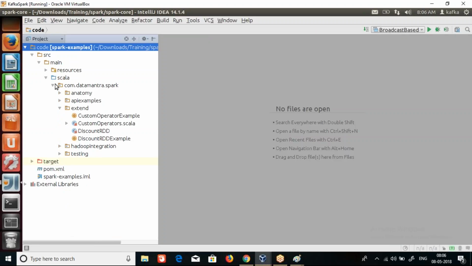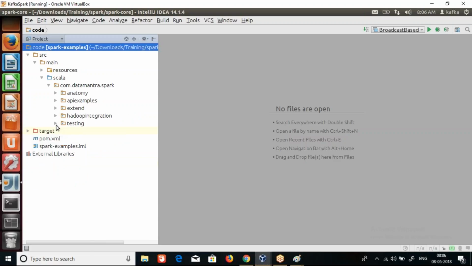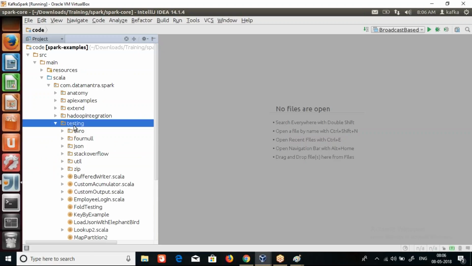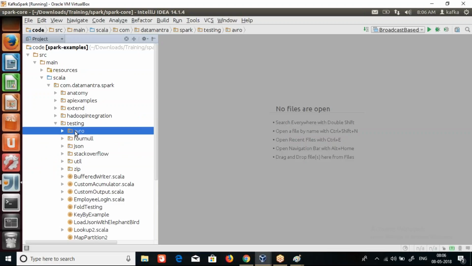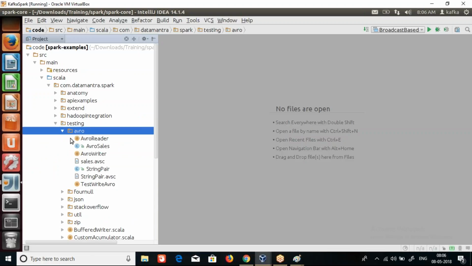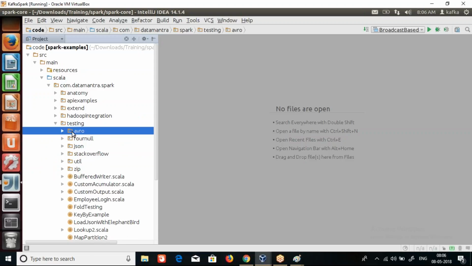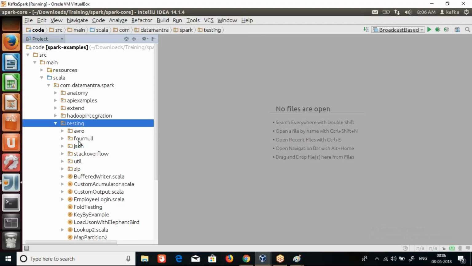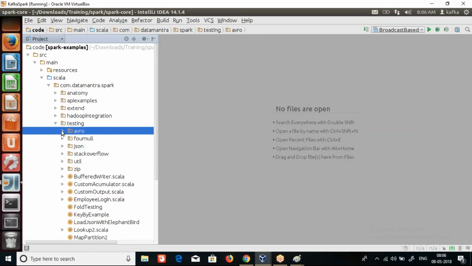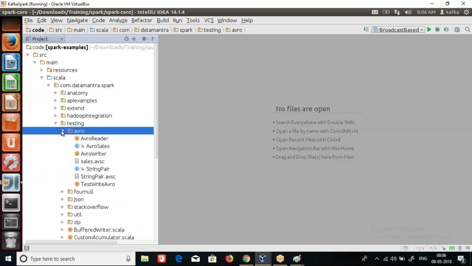If you open the Spark Core project once again, you will see the testing folder. Inside the testing folder, I mean the testing package we have, inside that we have the Avro package. So how do we read and write Avro files? This is on the RDD API.